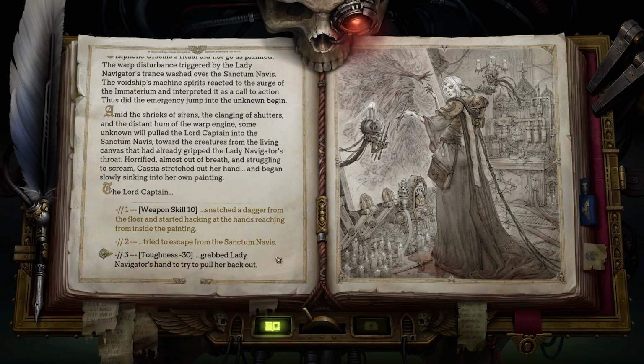I suppose out of these three, she'd probably go with the weapon skills. I'm gonna pretend it's my character's skills, and I think her weapon skill is higher than her toughness skill. So we're gonna go with Snatch a Dagger.